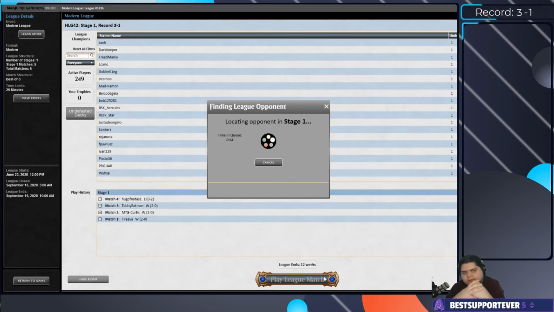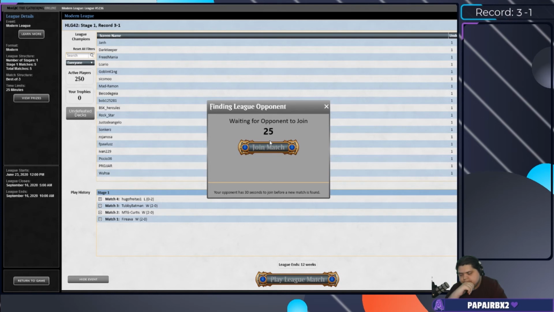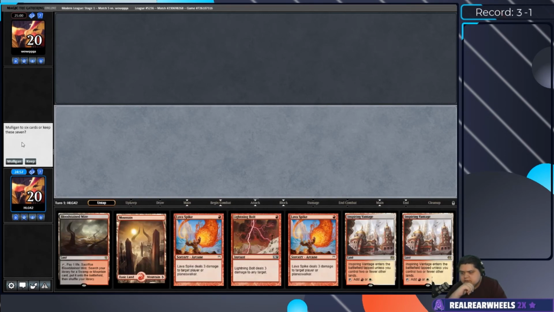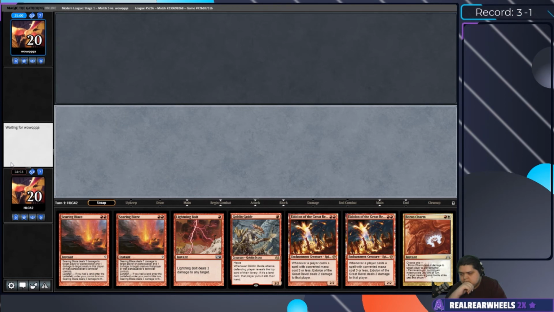Let's see if we can end on a 4-1. There we go. So yeah, hard to know how game 3 would have played out there. I would love to play first. Nope. Nope. Hmm. Four lands into no lands. Looks like we're just not destined to do great with burn.